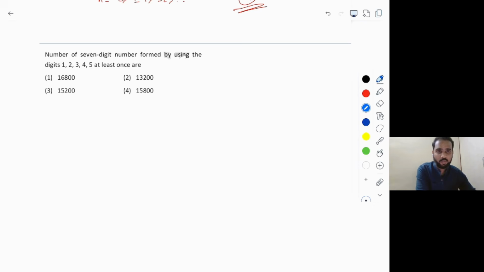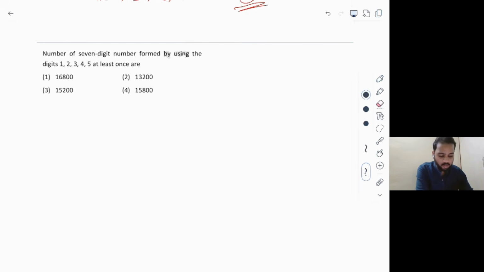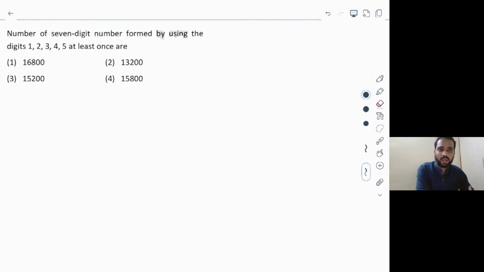And this is a question from permutations and combinations from the morning shift. It is not a difficult question, but it is one of the frequently asked questions. There are questions like this from the PYQs also, many of them. So once again, let's try to get more clarity for such questions, and what is the process and how to obtain the cases here.